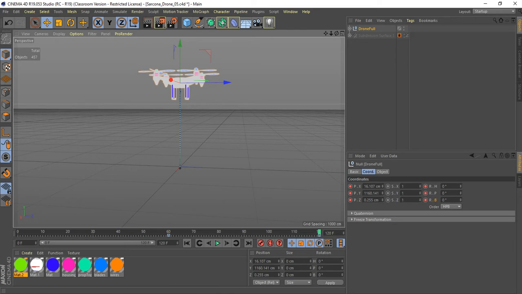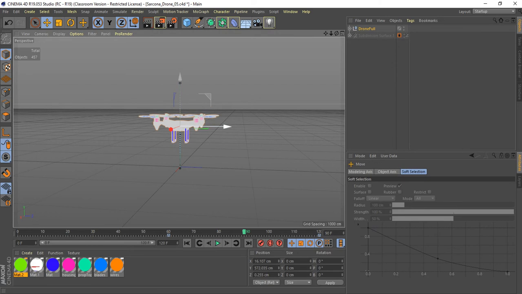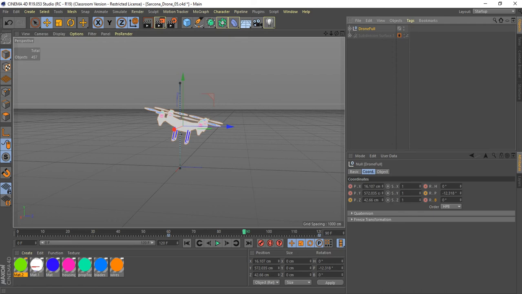Now I can go into the middle of this. And then I'm just going to give it some rotation and some movement. Because if you've ever seen a drone take off, it's not just like zip, it comes up. Usually it kind of like warbles up a little bit or maybe shifts to one side. So I'm going to give it a little bit of rotation, not much. I'm going to scoot it over that way a little bit. And then I'm going to set a new position keyframe and a new rotation keyframe.